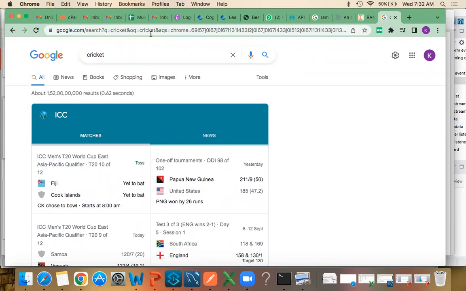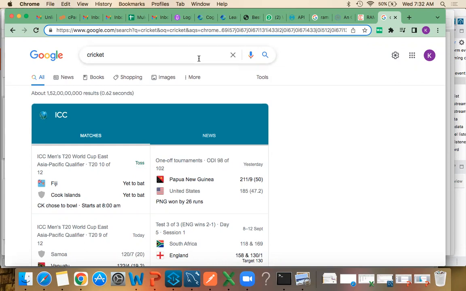Okay, can you see here? There is a question mark here. This question mark we can call a query parameter. What the query parameter does is filter the resources or sort the resources. Google is a search engine, right?